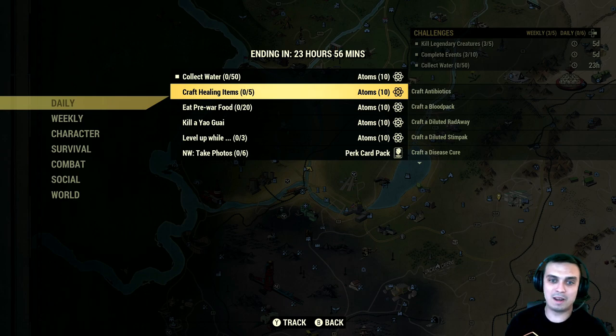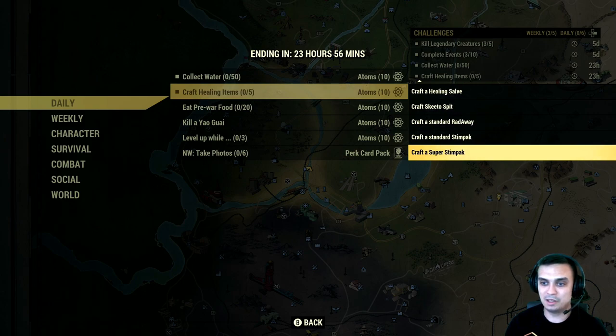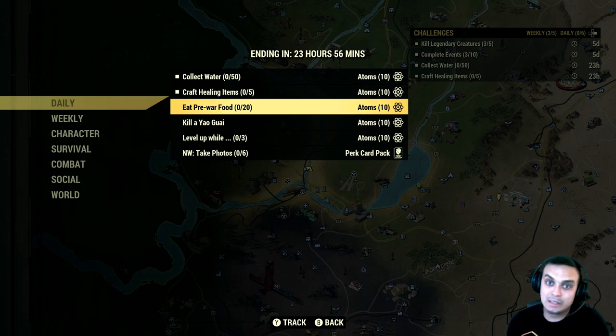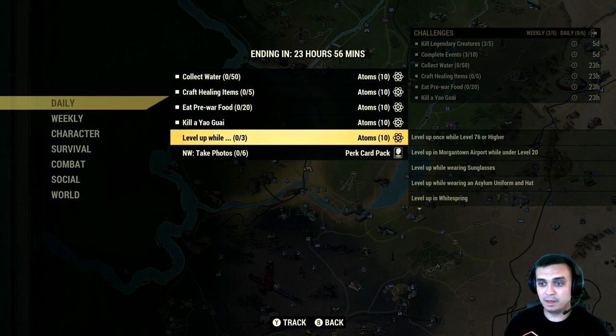Alright, so craft healing items. If you have the components to craft any of these things, I'll check if I have them, and if so, I will get an additional 10 atoms. If not, then eat pre-war food, super easy. By the way, this was 20 atoms. What the hell? Kill a jaguar bear, no problemo. I'll show you where to kill a low-level jaguar bear. In case you're mid-level, like level 10 or 15, you should be able to pull it off. All right, then we've got level up wild.